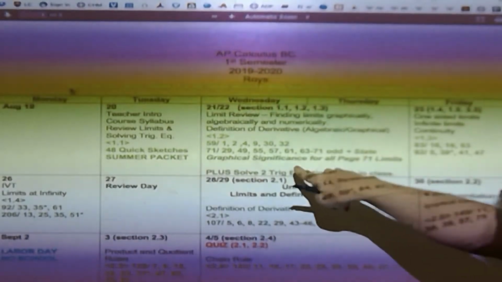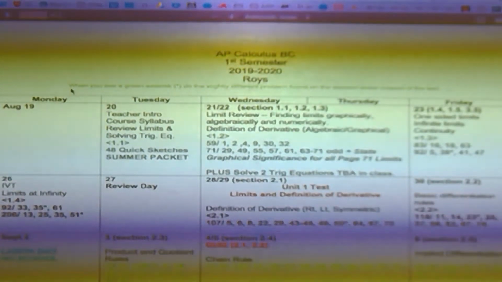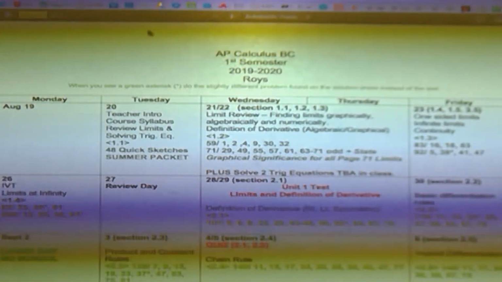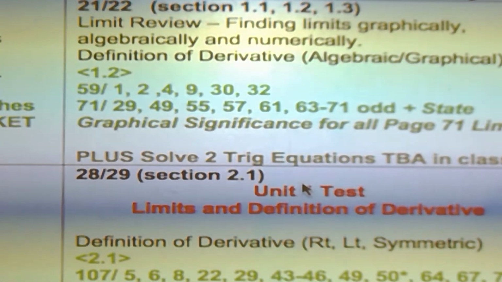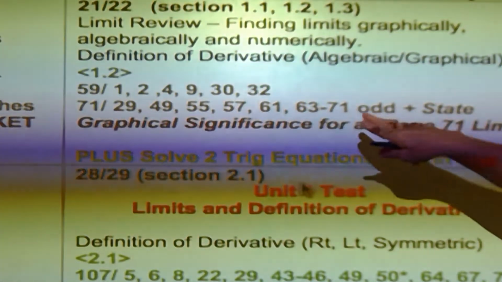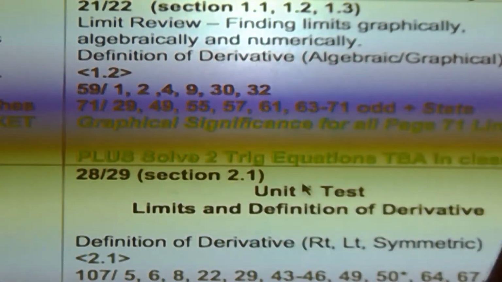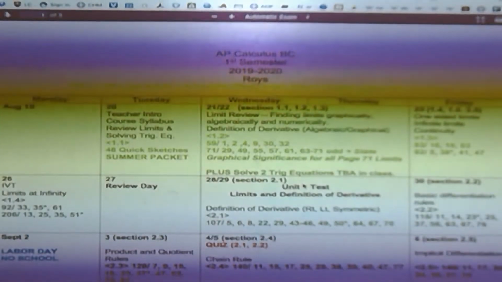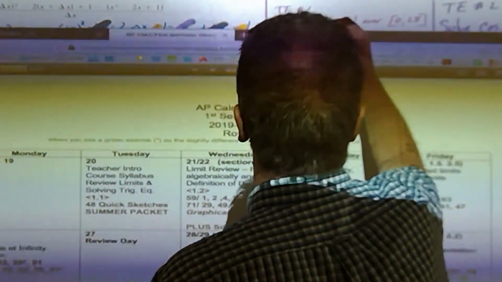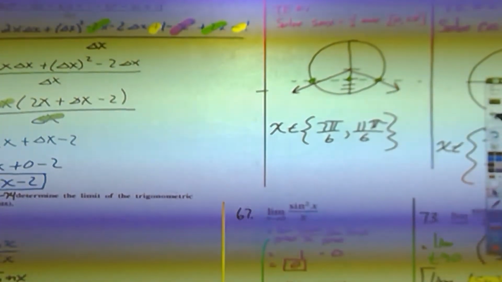There are in 1.3, but okay, so it says, notice here where it says solve 2 trig equations, and not teacher example, it's trig equations. TE is trig equations. Those are the 2 I just announced to you. They're to be announced in class. I just announced them, so you got those. So your homework is on page 59 of your book to do these examples, and on page 71 to do those. All of the solutions are already posted online. I would recommend that you do 1 homework question at a time as you're getting used to this so that you don't get overwhelmed. So as you're doing the homework that's due tomorrow, I'll put an online submission. It's online submission. But here's my recommendation to you.